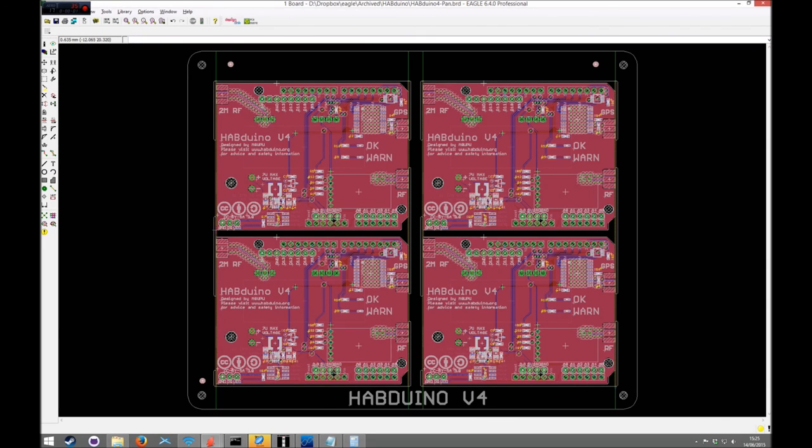I hope that helps you out on designing your printed circuit boards.